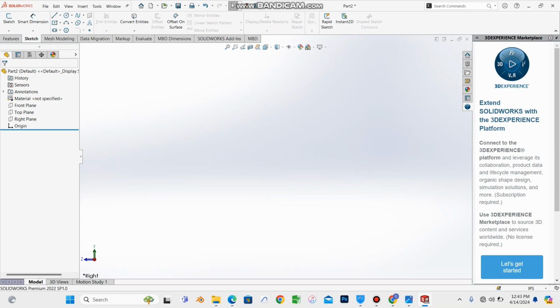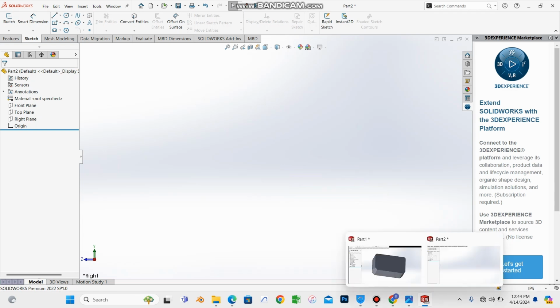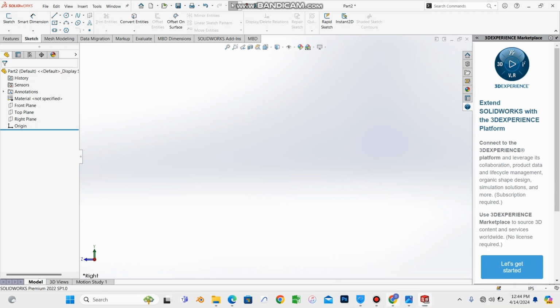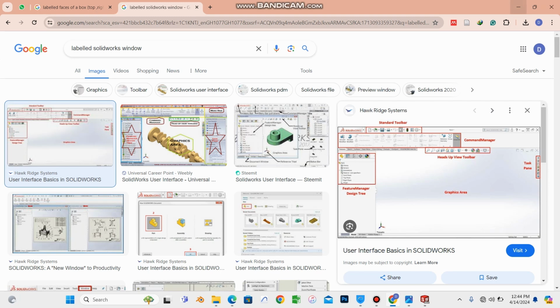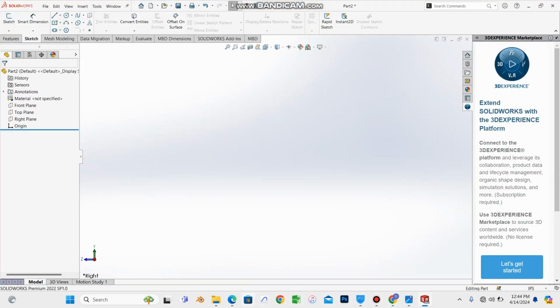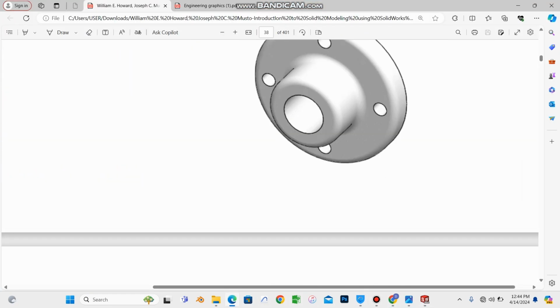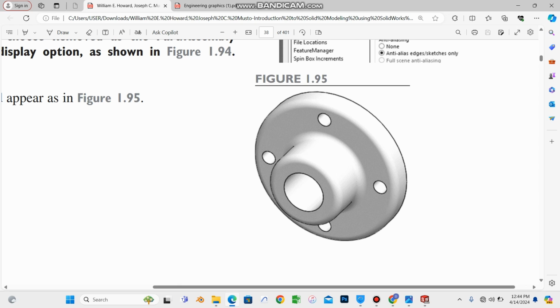So I think we should start with something like this. Let's start from a simple pulley, something like this one. With this, you are going to use just the circular feature, the circle, to make this, not the three rectangles that I initially said.